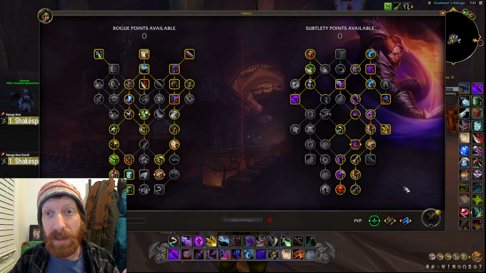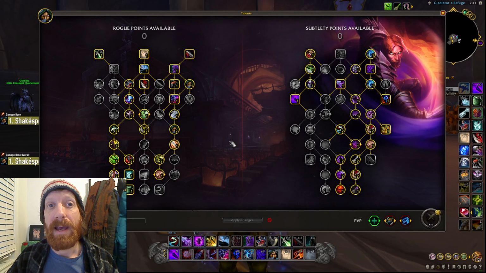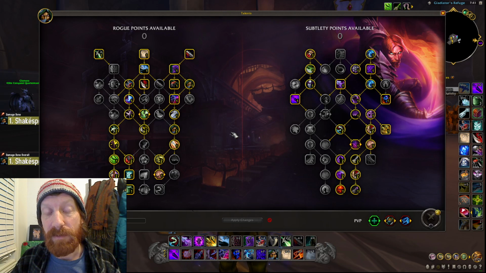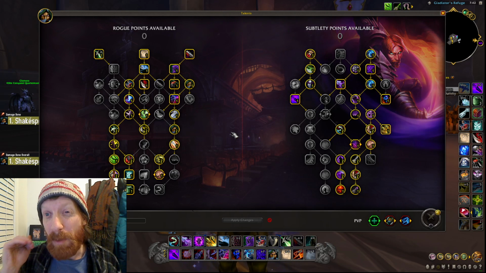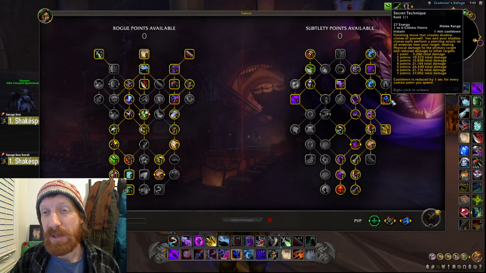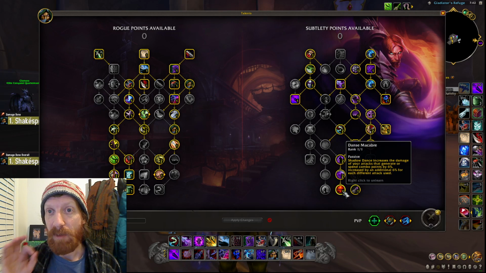I'm mostly going to highlight why I think this is the best approach to begin with. There's some utility options here. And I'll do my best to work through all of the pieces that I think are really relevant for you. I'm going to begin with the most important ones. The most important thing for Mythic Plus is getting your secret techniques and your shadow dance down pat.